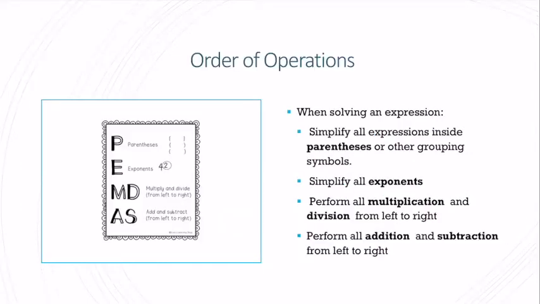We're going to do a lot of examples, and what we want to do first is simplify our parentheses, simplify exponents, perform all multiplication and division from left to right, and then, maybe last time I said right to left, but I mean left to right because that's how we read. And we need to perform all addition and subtraction from left to right as well.